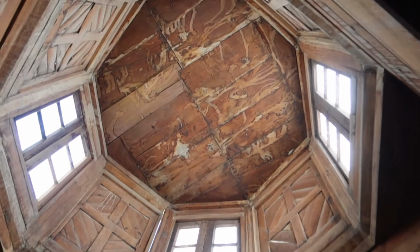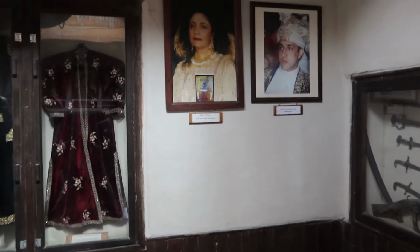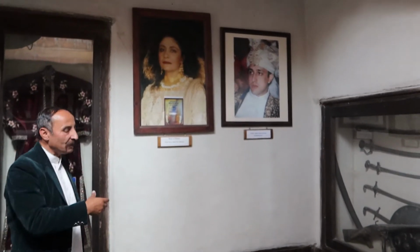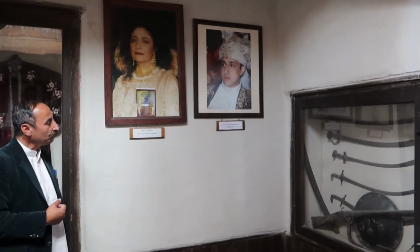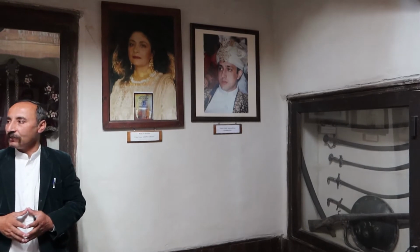And she's his wife, Rani Sahiba. She's a lady councillor in the Gilgit-Baltistan Assembly now. And she has 3 sons, and she is also very active for development of women and for their protection in the area. So Salim is her eldest son, who is having a business in Islamabad now.